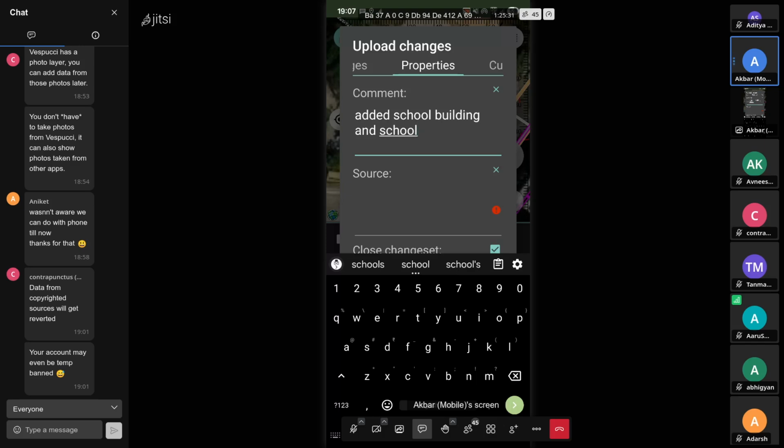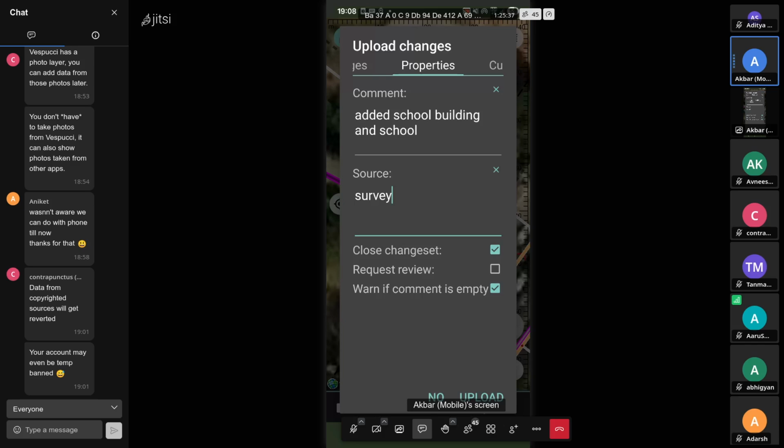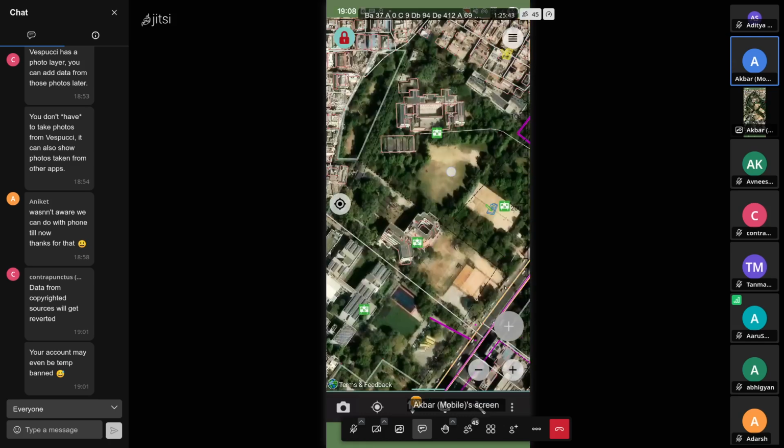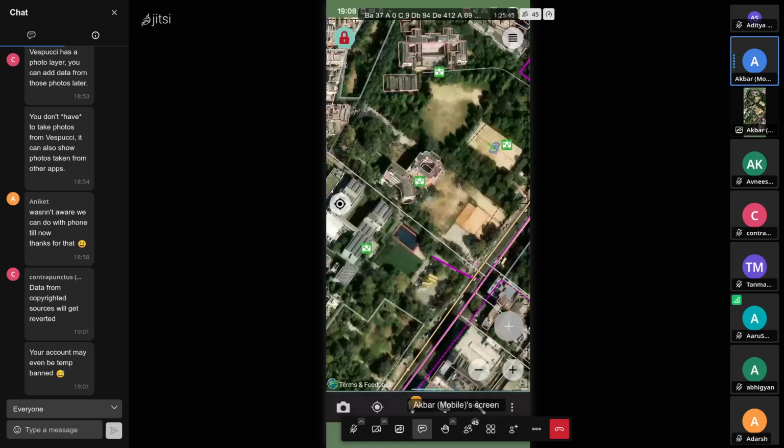This is kind of enough. In the source, I usually leave it as survey, and then I'll just upload it. I'm not going to upload this change, of course, but this is how you upload it. The changes should show up on OSM immediately, in 1 or 2 seconds.